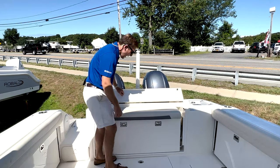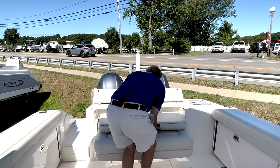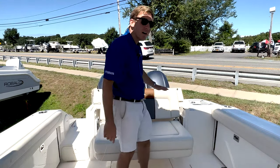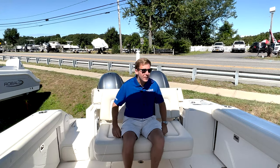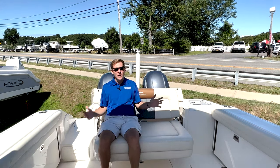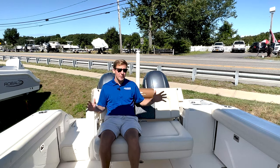If I lift this up and pull the seat out towards me, you can see it pops out just like that. We have a nice high backrest on it, which is really nice — extremely comfortable. You can fit a couple people out here easily. Really well laid out, super comfortable seat.